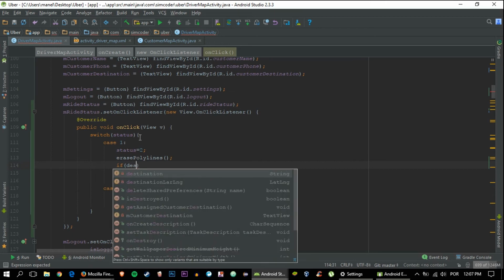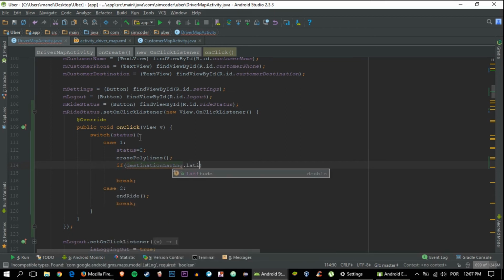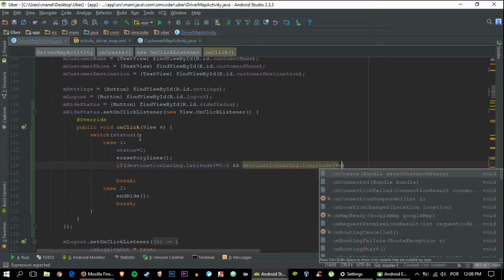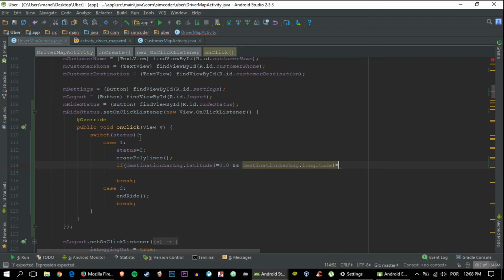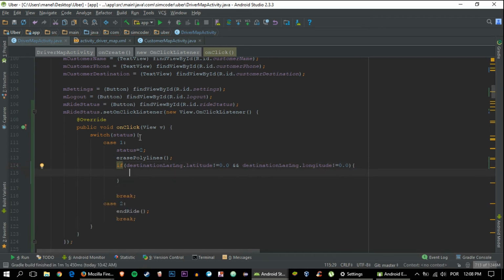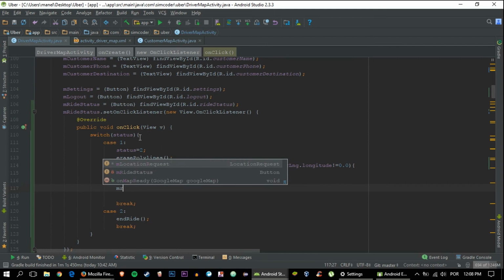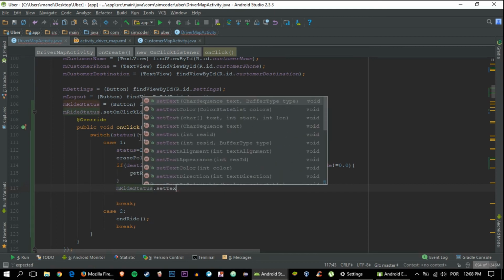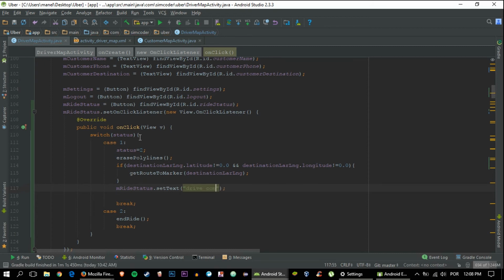And now, if destination latitude longitude dot latitude is different from null, this is the default one as I've said previously, and destination latitude longitude dot longitude is different from 0, not all 0, 0, then we get the route to marker, destination LatLng, and EndRide status dot set text drive completed.